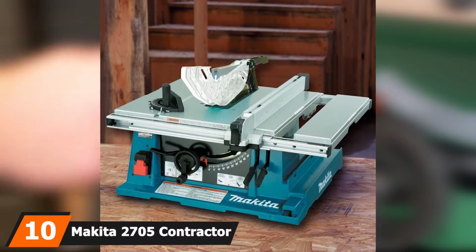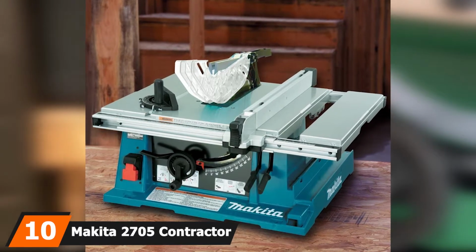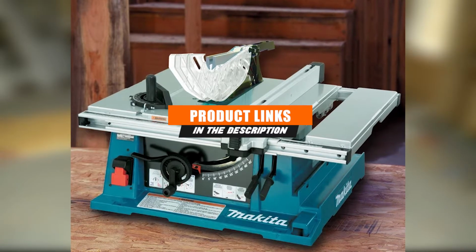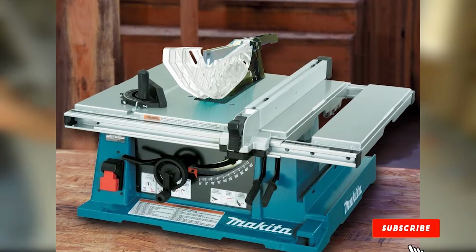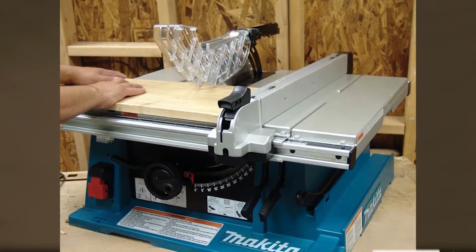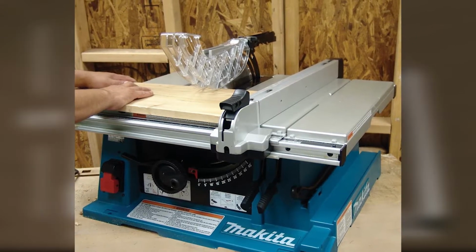At the 10th position of our list, we have Makita 2705 Contractor Table Saw. For those who are new in the sawing industry, this Makita 10-inch contractor table saw can be a very good way for a kickstart. A beginner wouldn't know how to use a table saw, but this Makita 2705 can ease up all of their worries with its user-friendly operation.